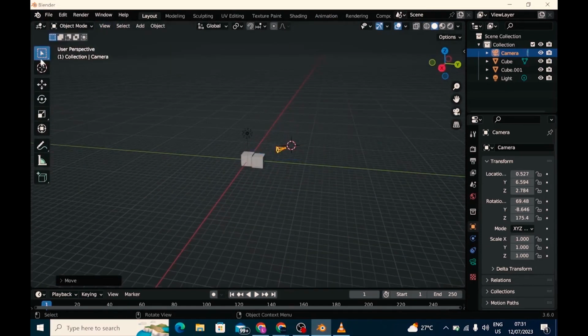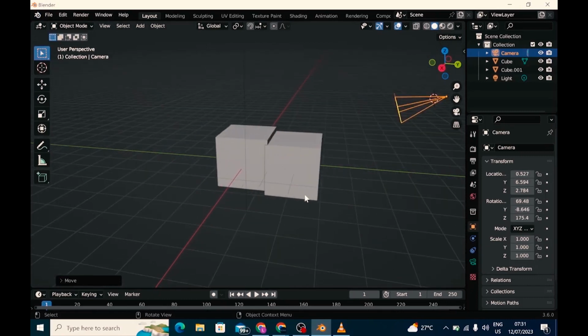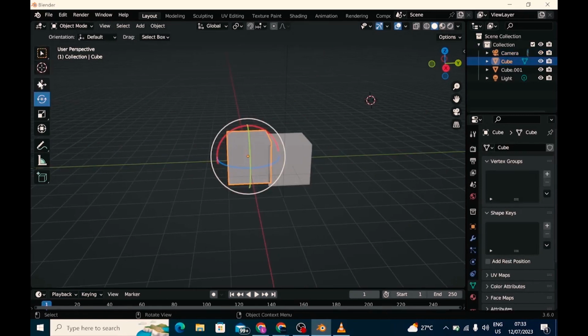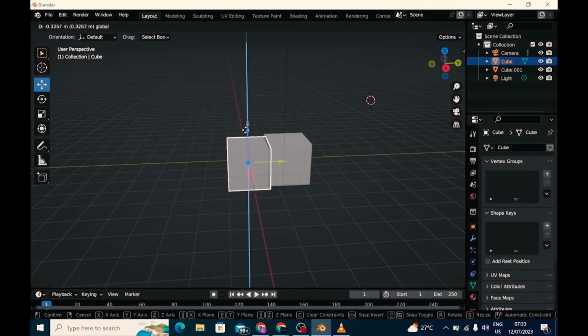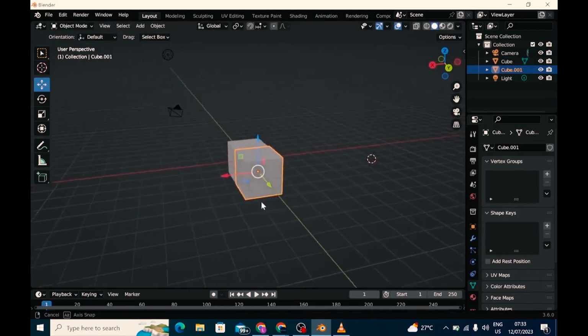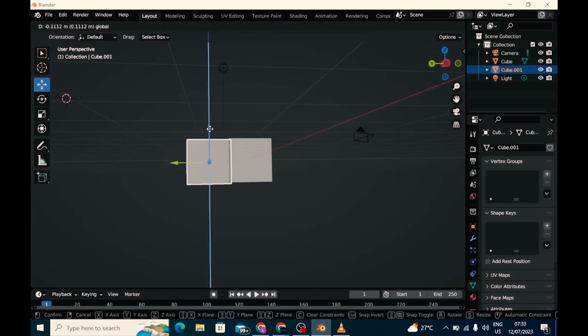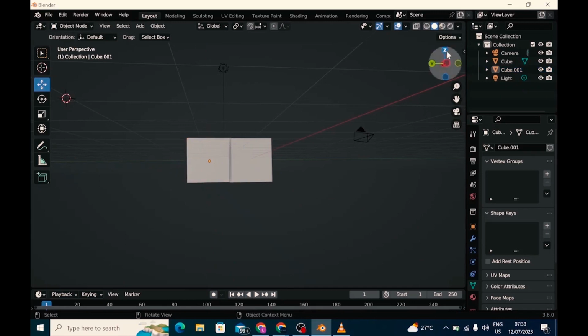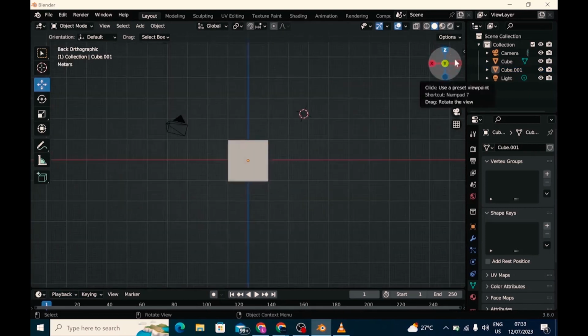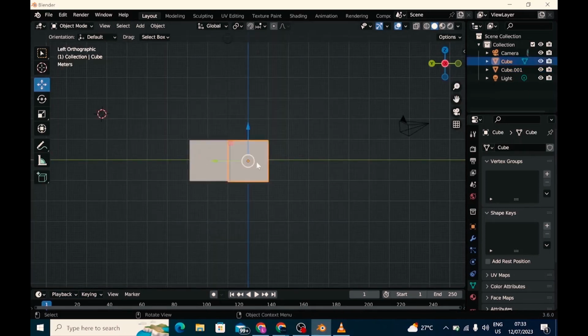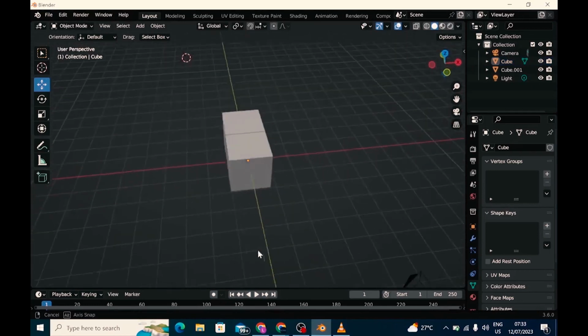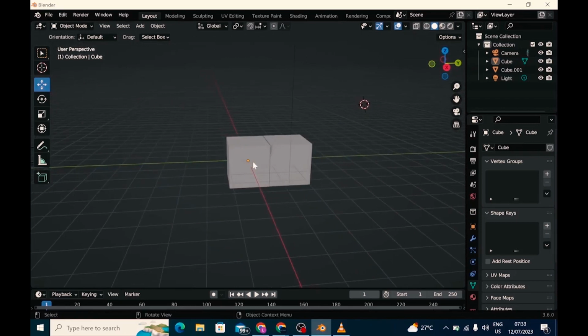So to correct that error, you come back here, bring this down, bring them back to the same level. Are they on the same level? Let's check. To know if they're on the same level, you can check from different angles. You can check from the Z axis, Y axis, as well as the X axis. Okay, I think it has been fixed.